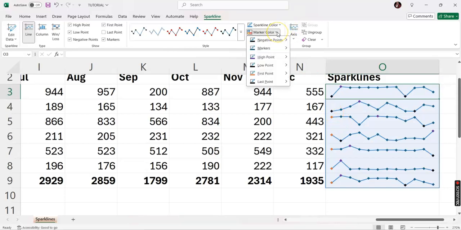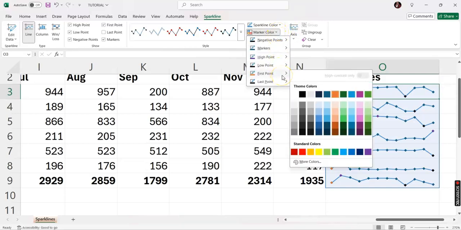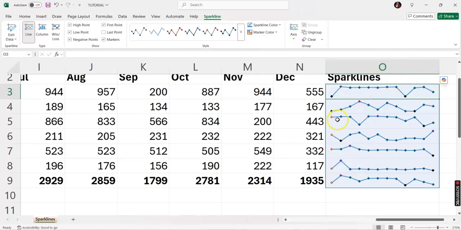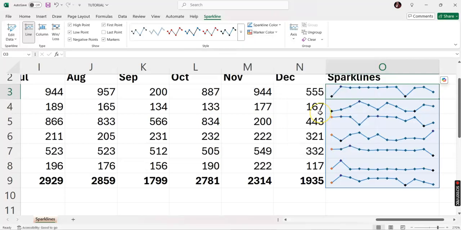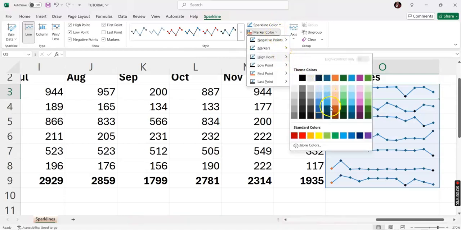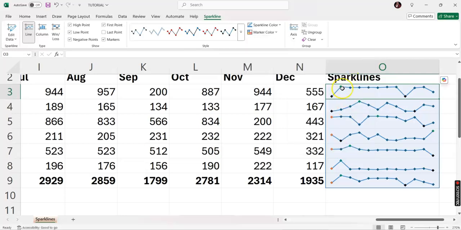Was that for the highest point? I think, oh, that was for the first point. For the first point, I added an orange-like color. So that is always showing the beginning, the starting point for each month. But for the high points, let's look for a color that would really, okay, it's a bit difficult to get a color that would blend properly. Let's see what green would look like. Okay, now green is a bit more obvious. So this green shows the highest point of each of the sparklines. So this was where the data was the highest.